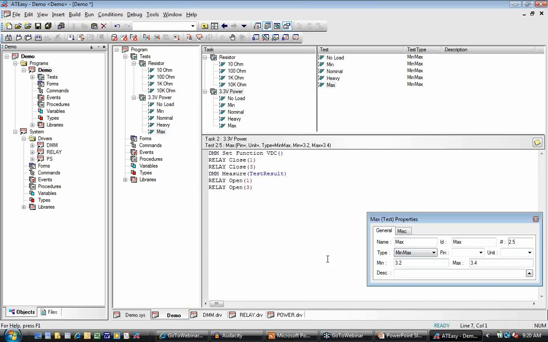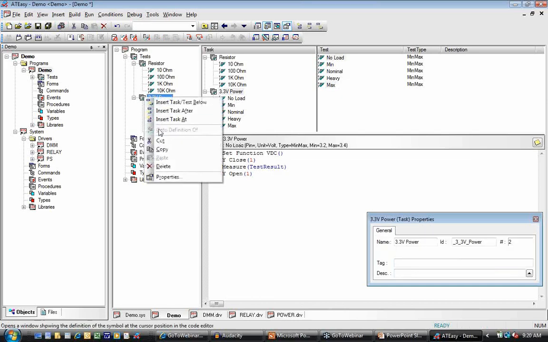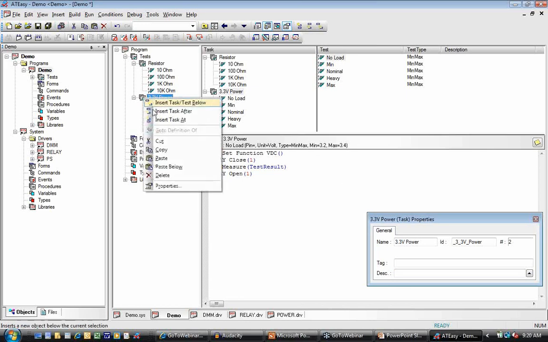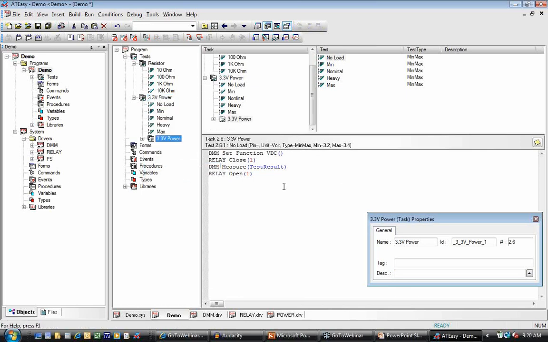Okay. So now we have our 3.3 volt power task with all the associated tests. And what I'm going to do here, just to shortcut the whole process, is copy this task, including all of the tests, and paste a copy of that below.